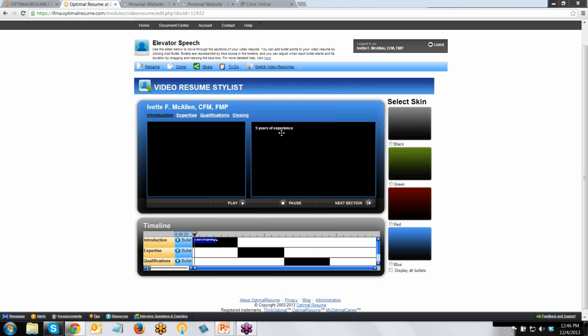So you can include bits of text like that, talking about years of experience, what certifications you have, to add additional visual cues that the employer or the viewer can pick up on. You can have them fade in and fade out at certain parts of the timeline, and even extend or minimize them. So that can be really helpful.